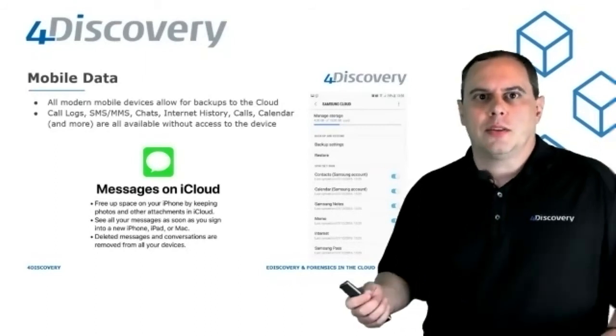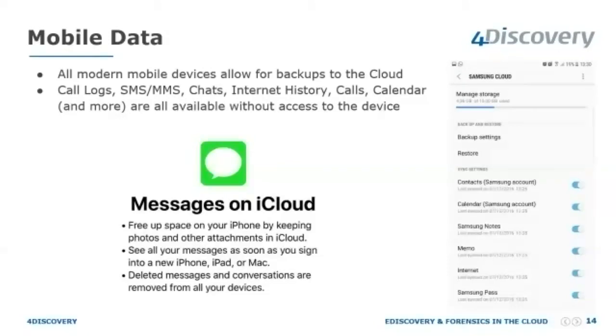Especially during times like this with COVID, we have a lot of mobile device collections and information we need to retrieve from mobile phones for discovery purposes. We don't actually need to get access to the phone depending on what type of information they're looking for. We can get access to the Google account, your Samsung Cloud account, or your iCloud account, depending on what type of phone you have. And we can actually pull a lot of this information down straight from the cloud as a way to preserve it, as opposed to getting access to the phones themselves.